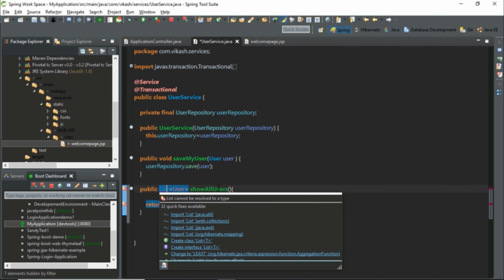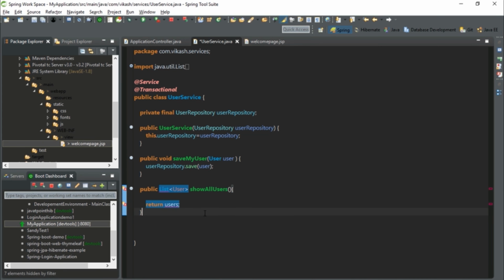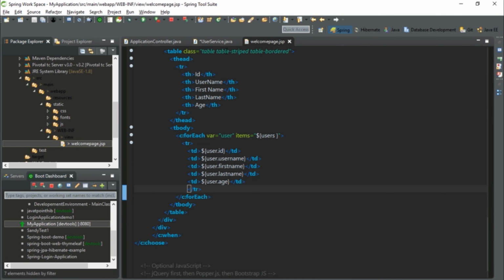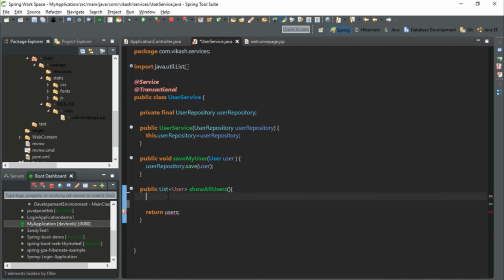Return users. We need to import this list, and this users we have defined in our JSP page here. So now let's take a list of user, new array list of user, and let's import this array list.